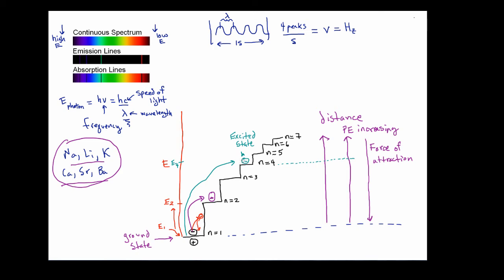Whatever happens, say it drops from N4 into N3, it will have to release the energy that it gained in N4, dropping back to N3, so it has to drop the energy difference between where it's starting and where it's ending. If it goes all the way back to N1, then it's going to have to literally drop the energy that it gained moving to N equal 4 all the way back down to N equal 1. And that energy that comes off is going to be released as light.